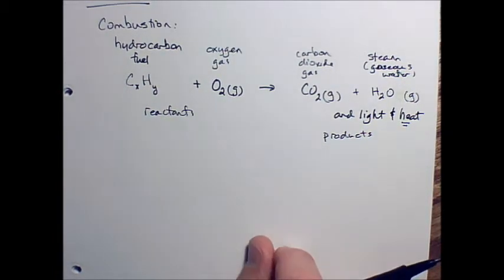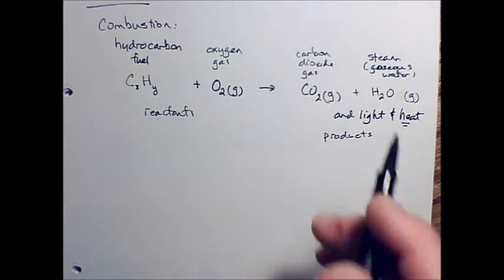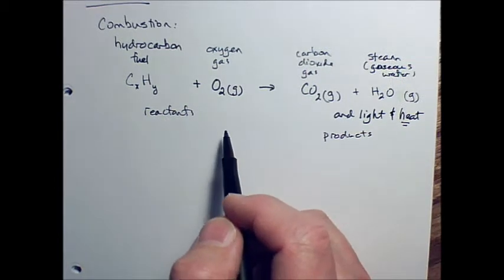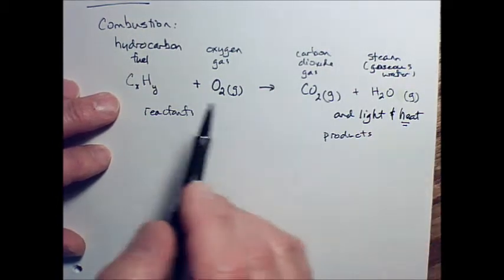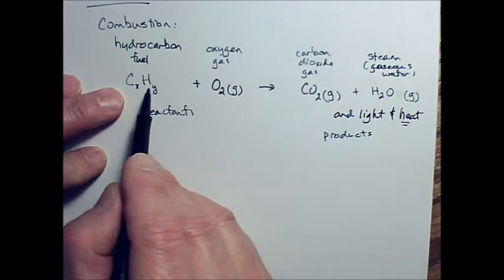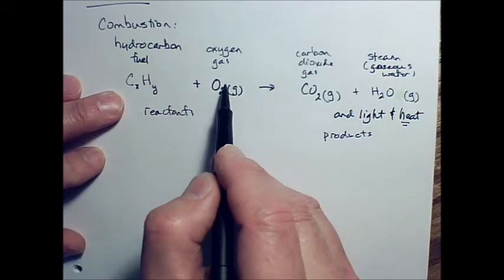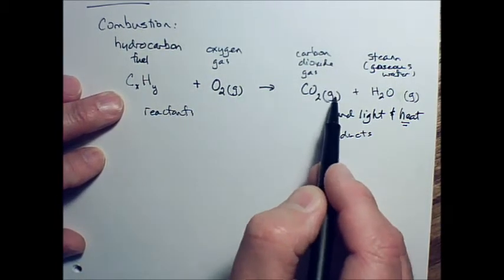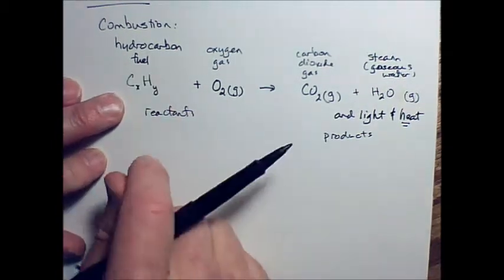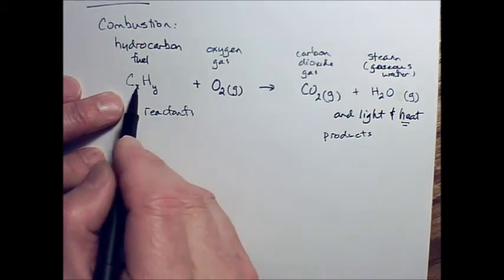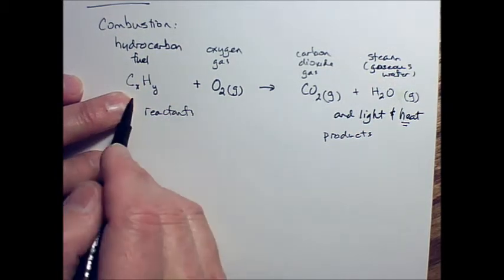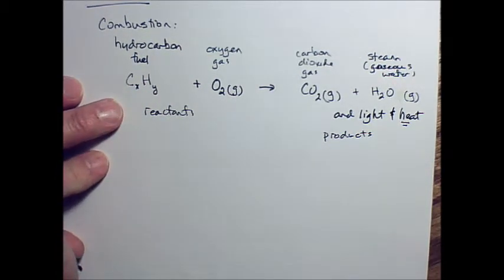Yes, ma'am? Is it always going to look like CO2? Always going to be CO2, always going to be H2O. Mm-hmm. Now we're going to have different coefficients in front, okay? But in general, you're going to have some C and H formula here. That's your hydrocarbon fuel. You're always going to have O2 gas. That's always going to be that. You're always going to have CO2 gas. You're always going to have that. H2O gas. You're always going to have that. Okay? The only thing that's going to be different, other than the coefficients in front, will be which numbers go down here. Which subscripts go in the C and H formula. Is it the C and H formula that the numbers go in, right? Yes. Okay. That's what it is.